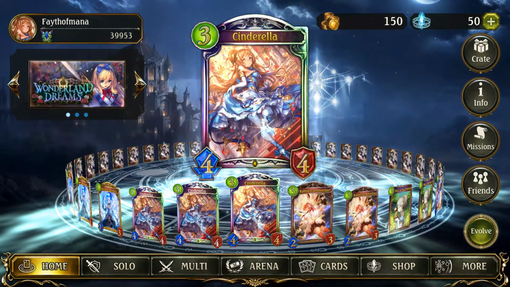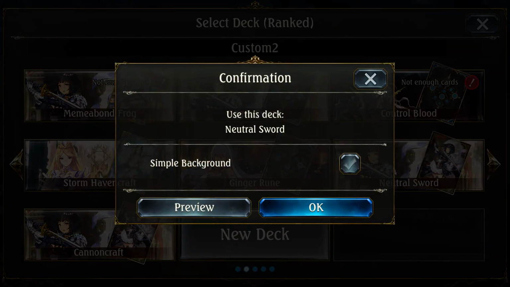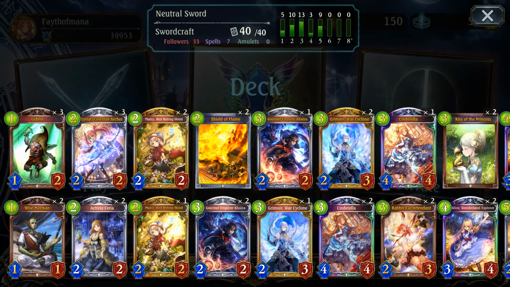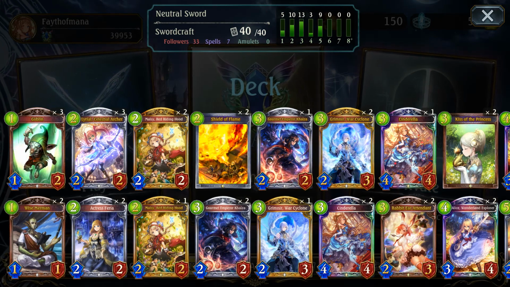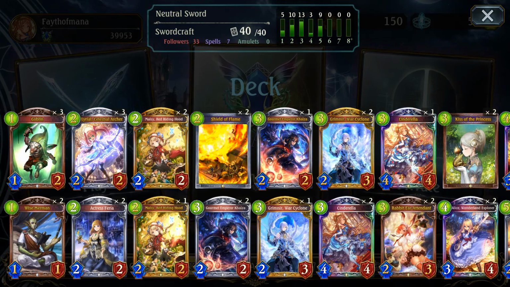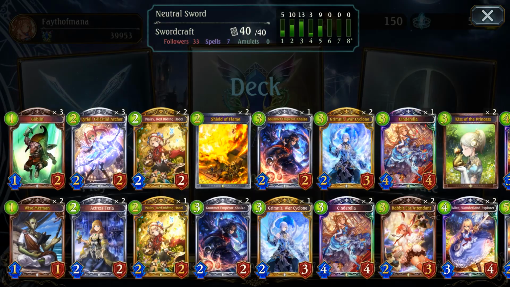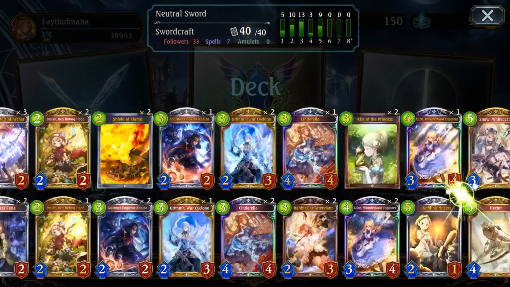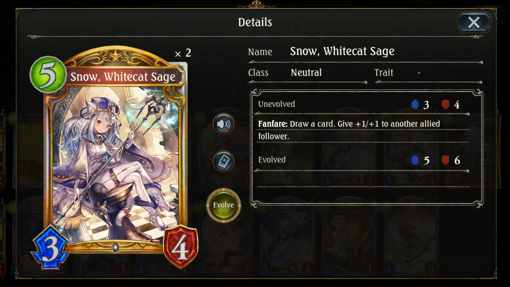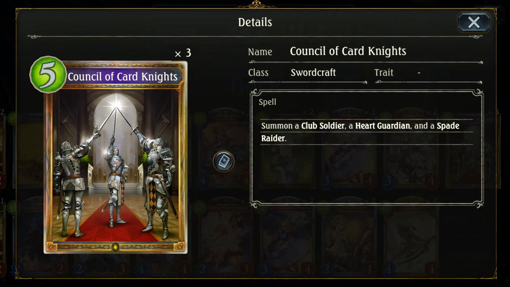and Cinderella. So, as you can see here, this is basically all neutral stuff, except for a few Swordcraft cards like Cinderella. We have Maisie, and I forget, I think that's it. No, we have Council of Card Knights that summons neutral followers.